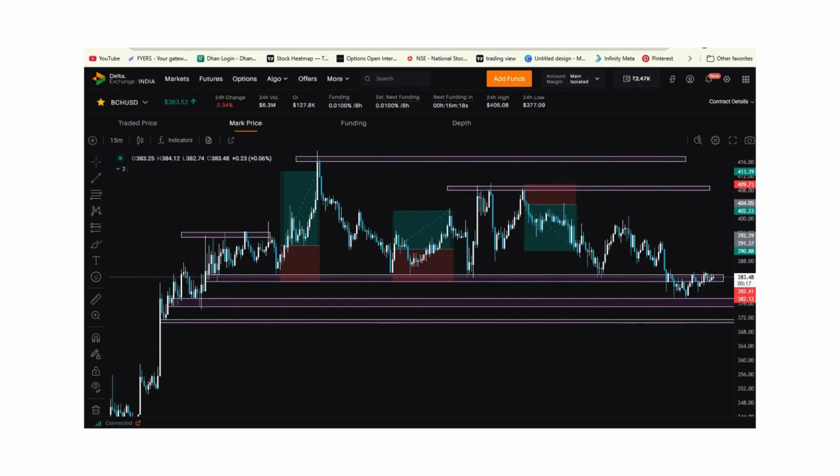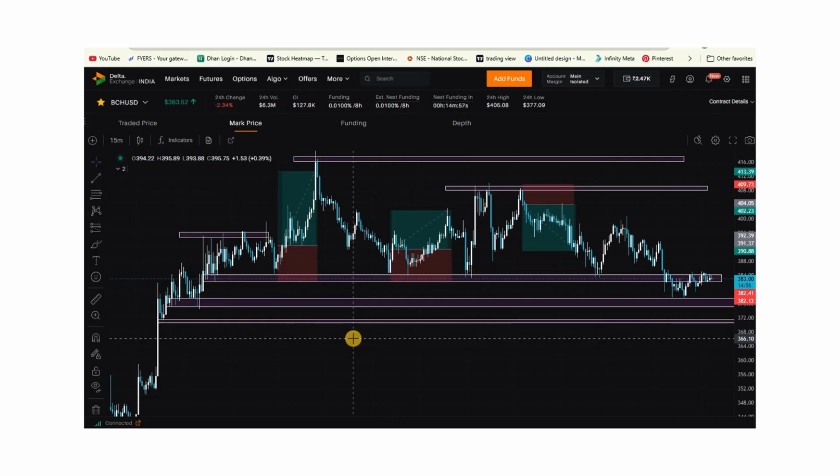And the support and the resistance, always take note of the number of times it has been respected. See here, this is the first time, this is the second time, this is the third time, and this is the fourth time. So I'll give you an example with a rope and a stone. When a rope is hit with a stone for the first time, it doesn't affect the rope much. But when you hit it continuously, a second time, third time, fourth time, the rope starts to become weak. It starts to break. The same thing happens with the support as well as the resistance.